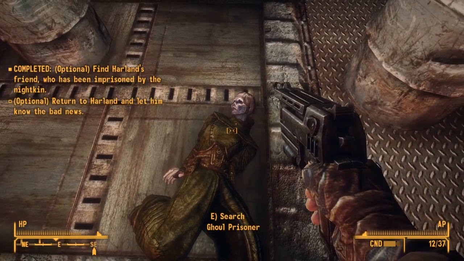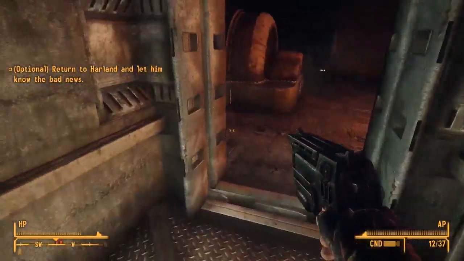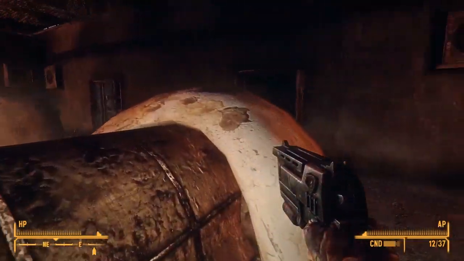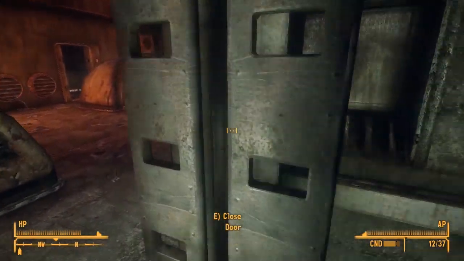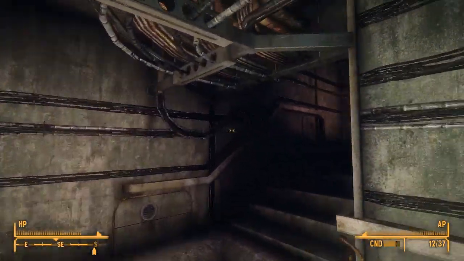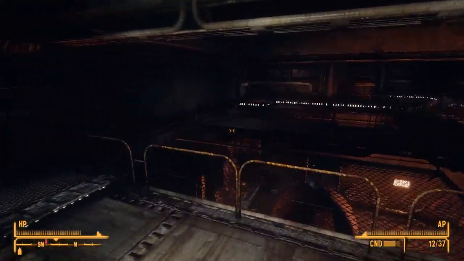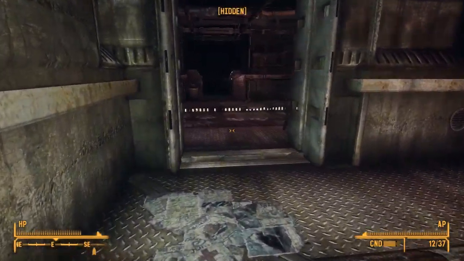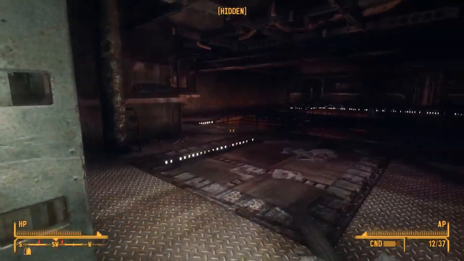Okay. Yeah, so Harlan was that ghoul's name. And that was his friend. I don't know how you can just tell that by looking at them. But I guess it's assumed that if you find a ghoul prisoner, then it's got to be the one guy's friend. Because they probably ran down here, got themselves captured, and now they're dead. So, very unfortunate, but 'tis the way of the world.